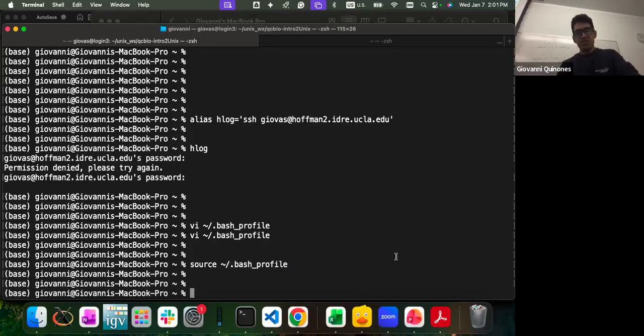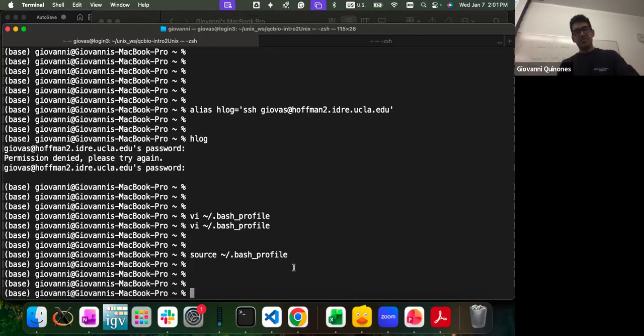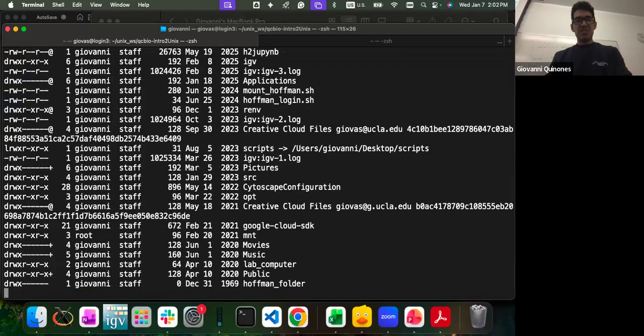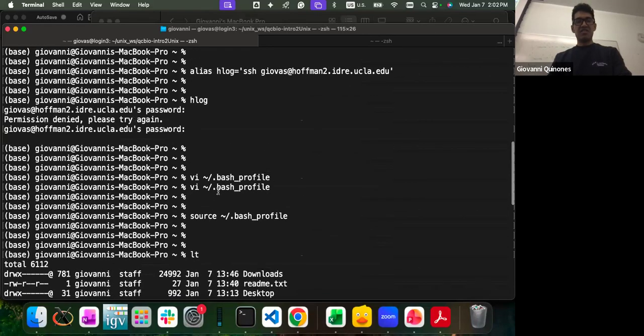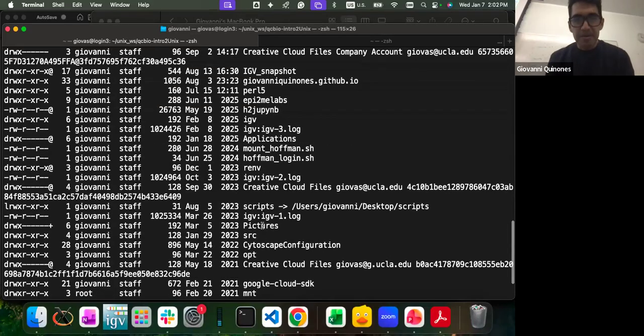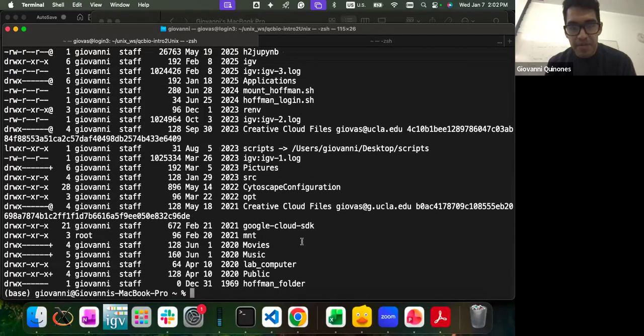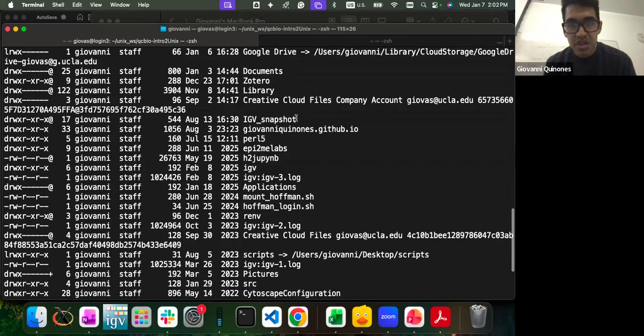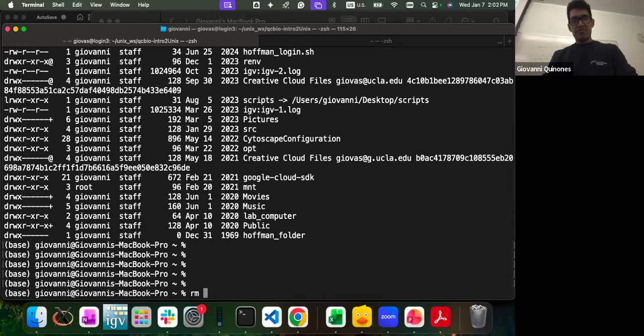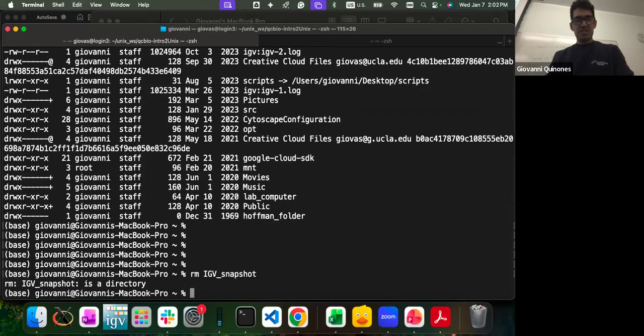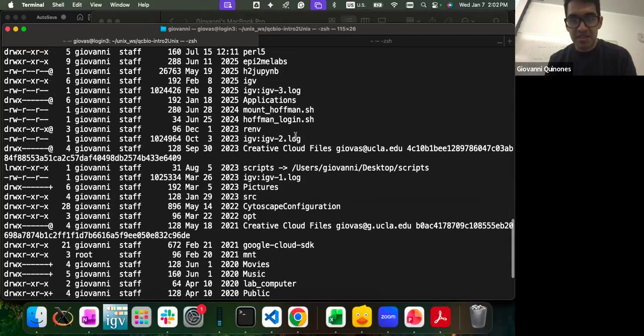Now our aliases should be active. I can do lt, and I have the long listing. Let me try to delete one of these folders. Remove igb snapshot. Oh, this is a folder. Never mind, let me try something else.